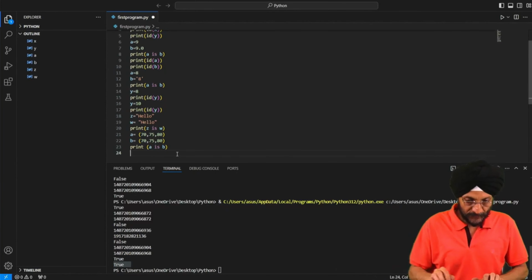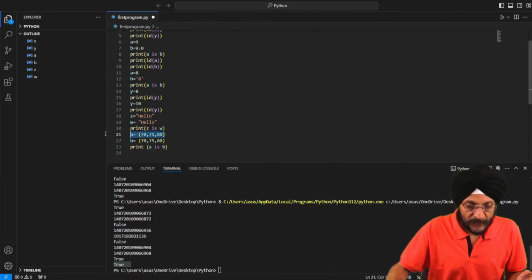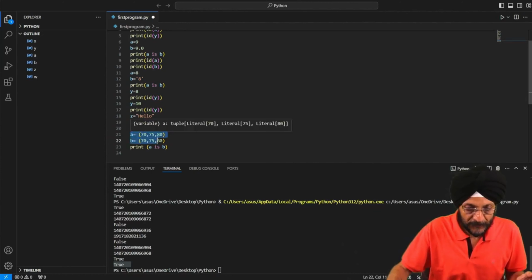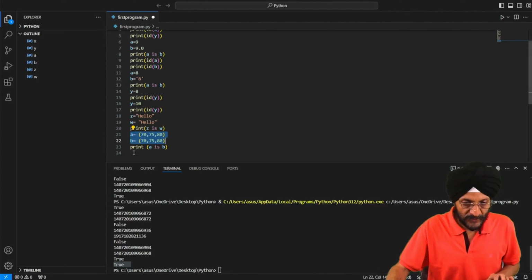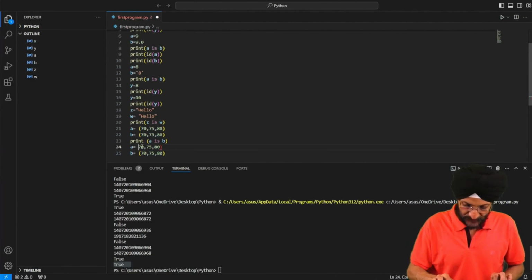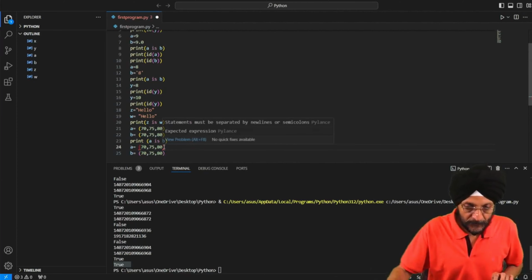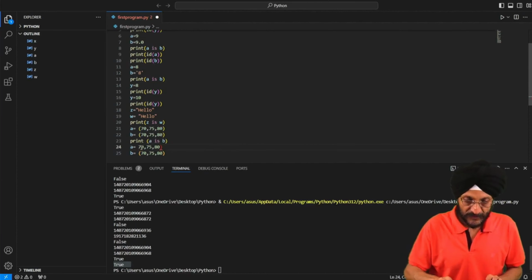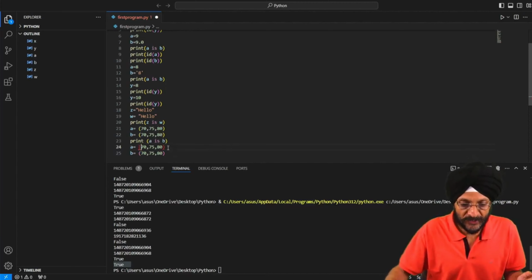Now we will be taking both these, a and b. We will copy it, paste it, but here we will be changing the parentheses to square brackets.